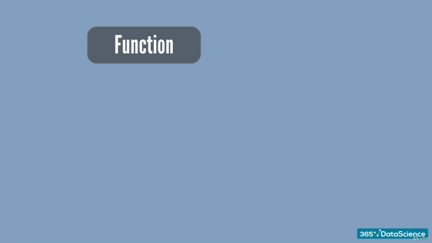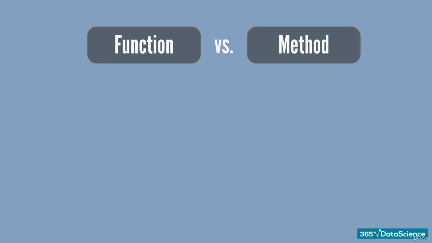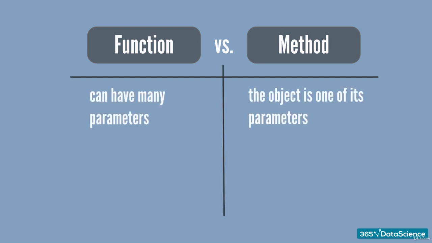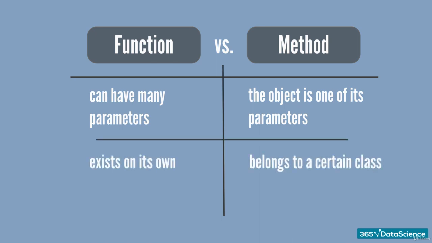The difference between a function and a method is subtle and can be confusing. Try to remember, a method is a special function. As any other function, a method can have many parameters of various data types, but it will surely contain the object it is applied to as one of them. A method belongs to a certain class, while a function exists on its own. Looking back at our bike makers example, if there isn't a bike that's been made, there is no way to apply the turn left method. One of the parameters of the turn left method must be a bike object.